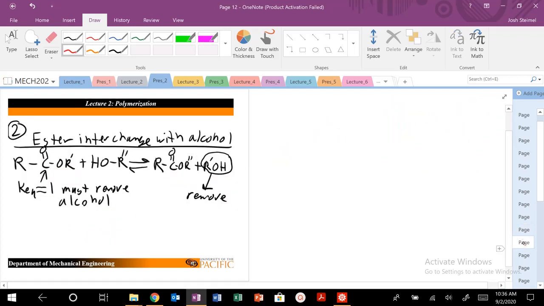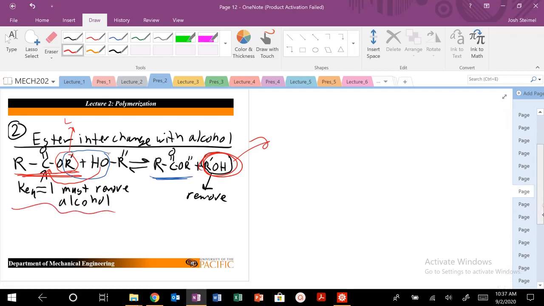You could also have ester exchange with an alcohol, in general. Same idea here. So our unit here, K_eq is about 1. Again, this electrophile is not as electrophilic as we would want it to be; this group is not grabbing our leaving group. We want to pull electrons away from it. So we have the attack that comes in here, and then this group, in blue, is going to bond and become a byproduct, and then we link these guys together. Very similar procedure to last time, and we still have to remove this byproduct, kick it out, because that K_eq is so low.